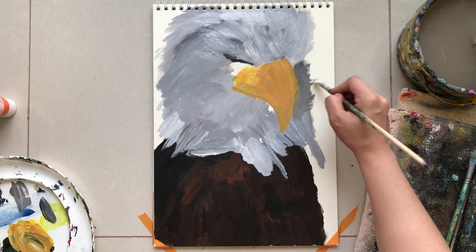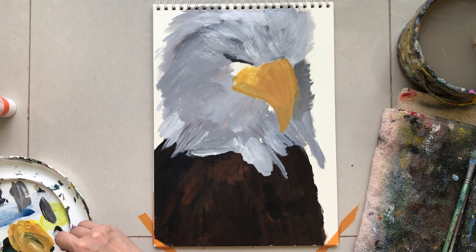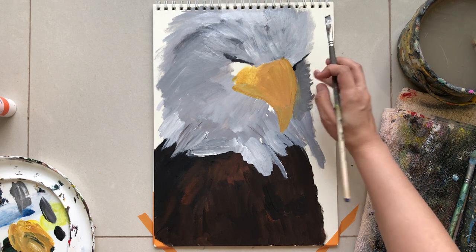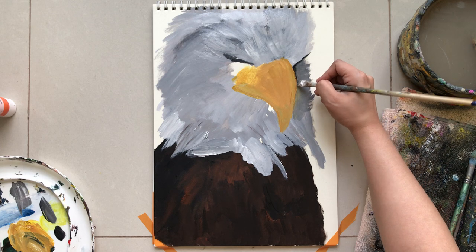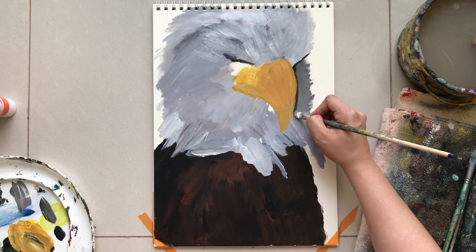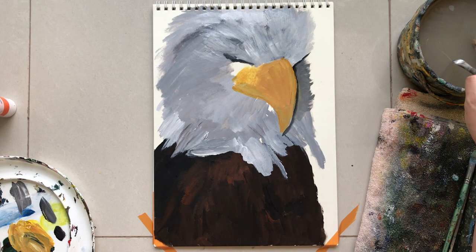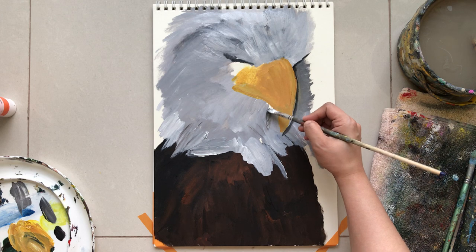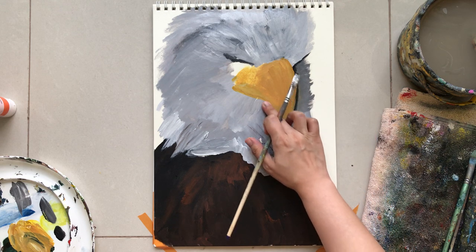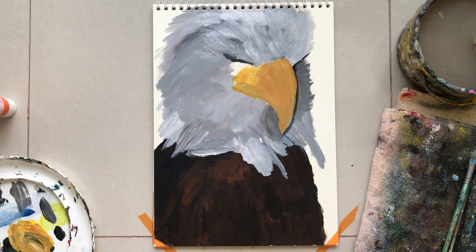When we do the background, we will be defining the feathers even more. Gonna get my black. And of course, I might do some corrections. All right, like that. Okay, I'm gonna darken some areas now to give it some dimension. All right, like that.